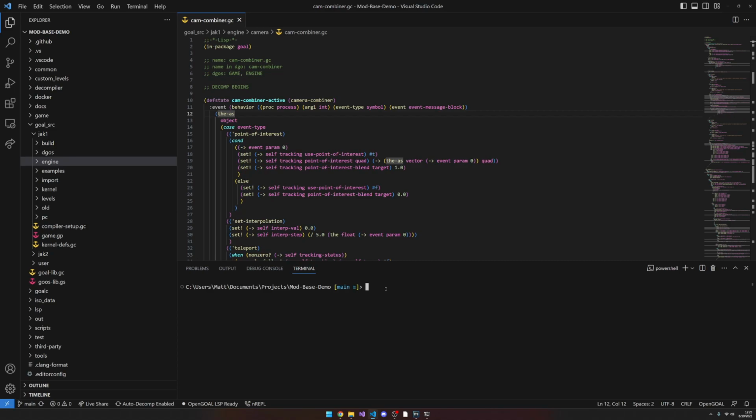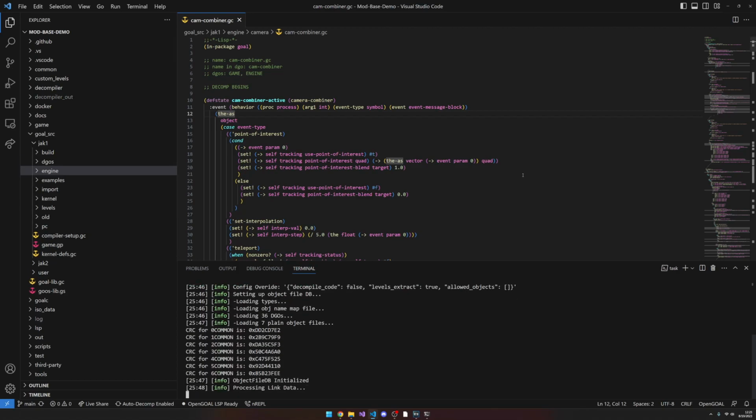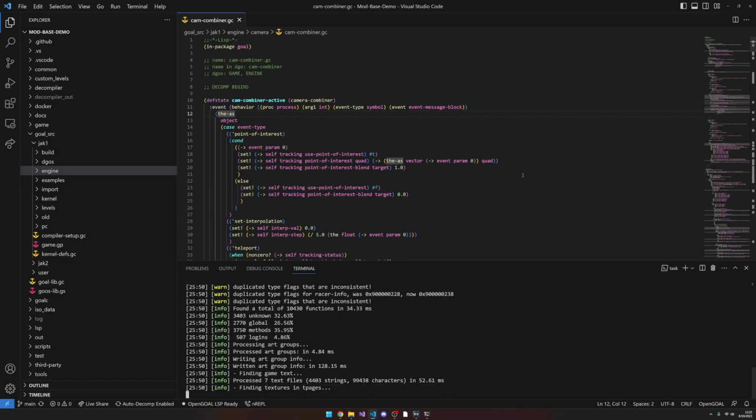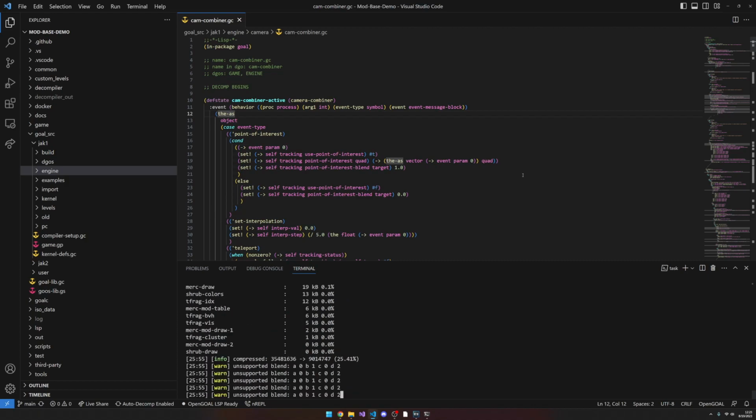And what we want to do first is extract the levels and the music and all the textures from that ISO data. And so to do that, we run task extract. This is basically just going to kick off the extractor.exe and run the other half of the extraction. And this will take maybe a minute or two, depending on your machine. 10 seconds, not bad. Cool.